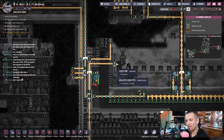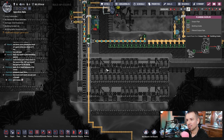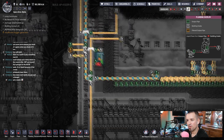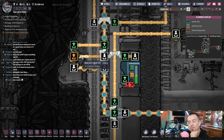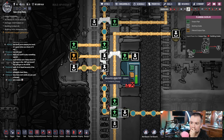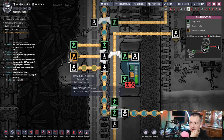Dude, it's already here. Yeah, it's already here. The salt water would be a problem. I'd have to go through here. So I have this bridge here, but I would have to cut the bridge and let it continue to go through this system here.